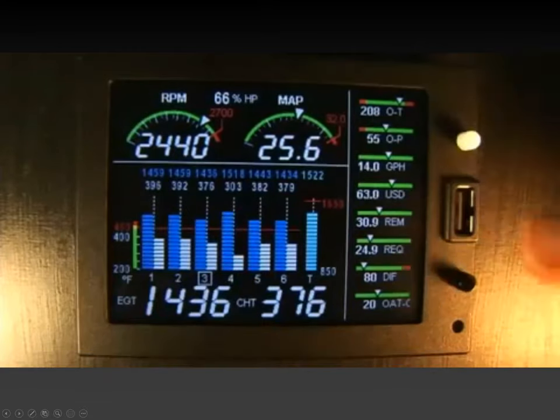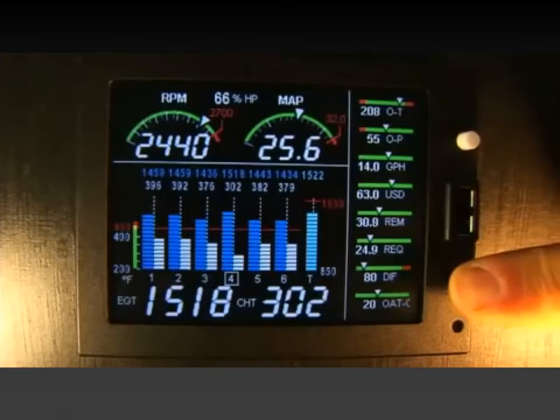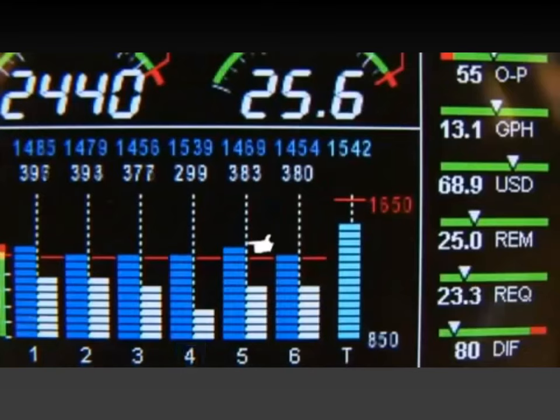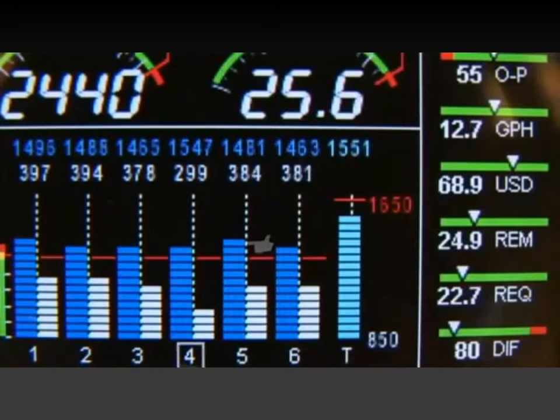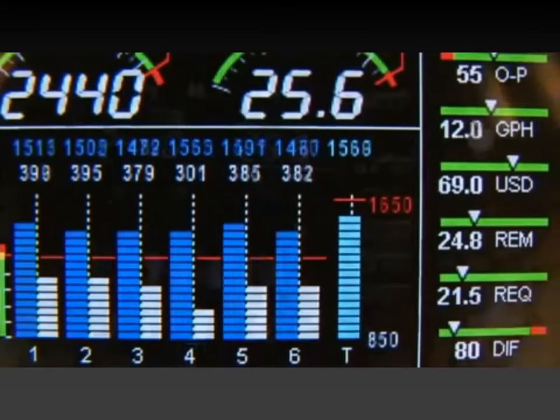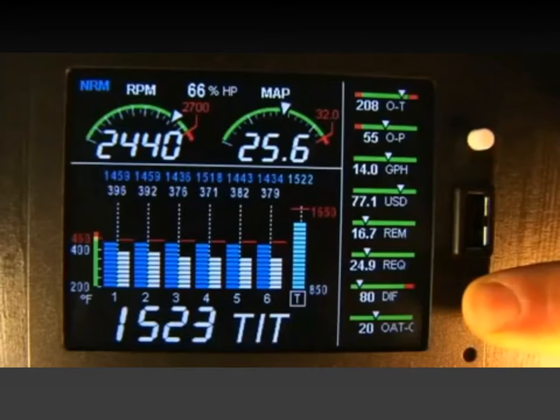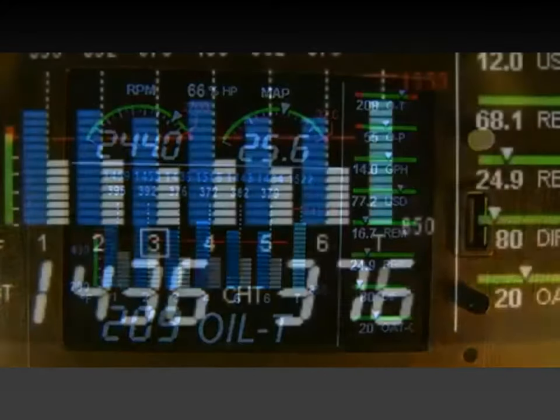It's by holding the black lean fine button down for 3 seconds. A one bar change in column height represents a 10 degree change. The normalized view permits rapid visualization of EGT trends rather than a percentage of red line. Hold the black lean fine button to return to percentage view again.